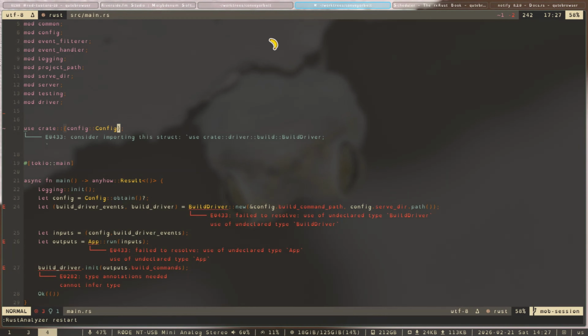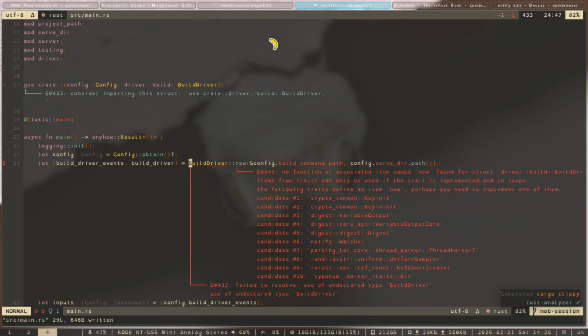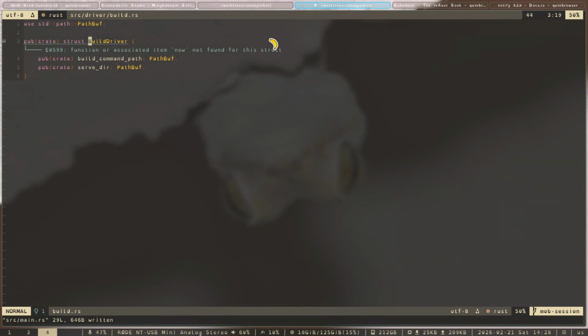Use, create, driver, build driver. Undeclared. This undeclared?